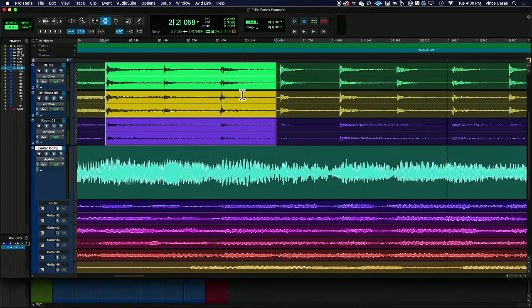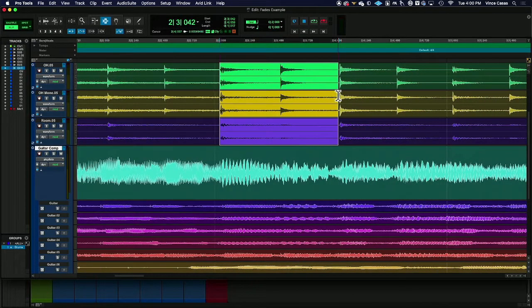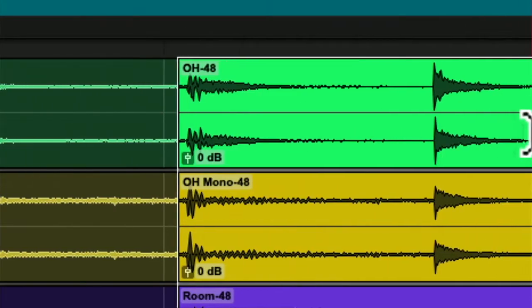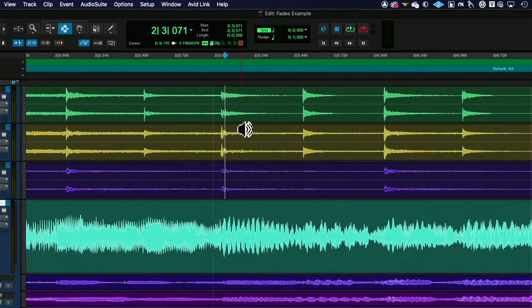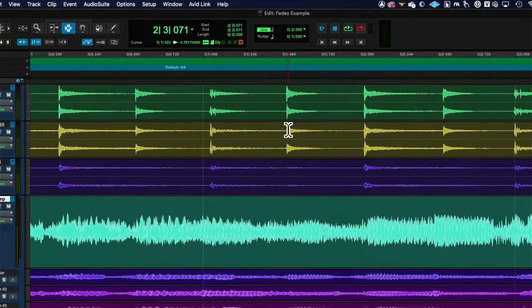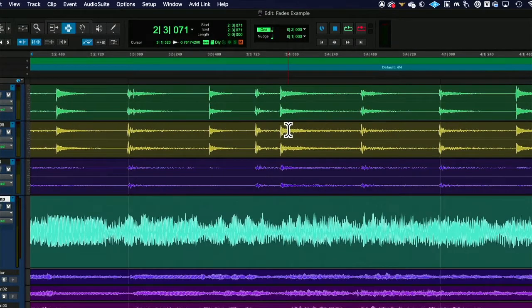But there's a lot of times where we're trying to work with something inside of that clip range, and we actually do need that clip to be separated. All we have to do is hit Command E, and it's going to separate that area. And now if I click out of it, you'll see that it's a separate component. Now, there's a lot of times where the separation is needed or can be beneficial.